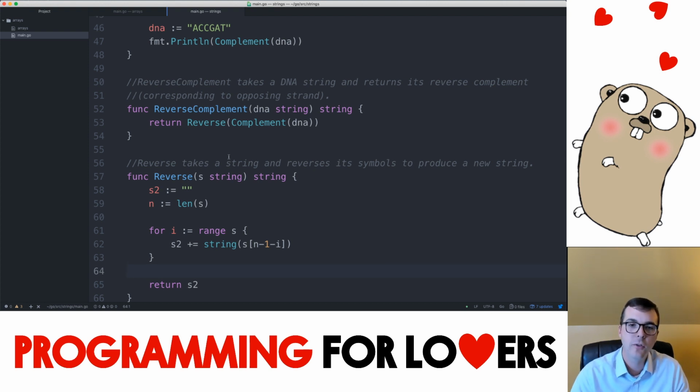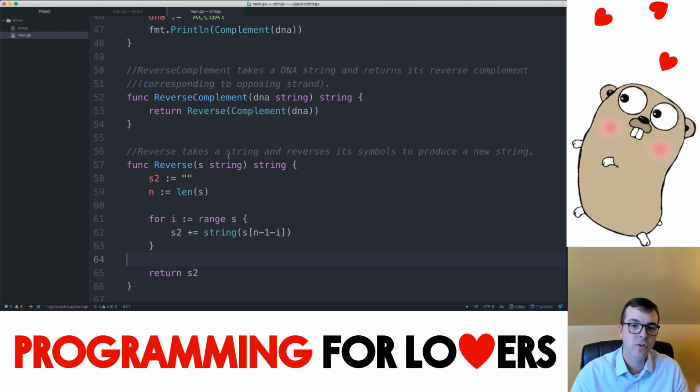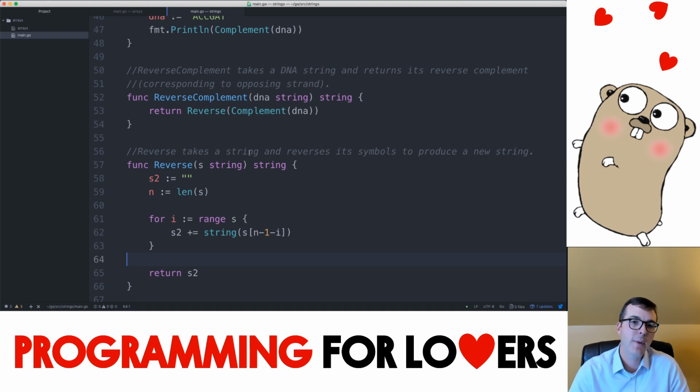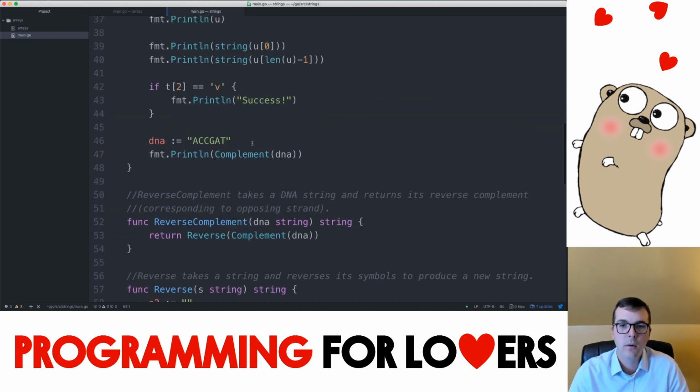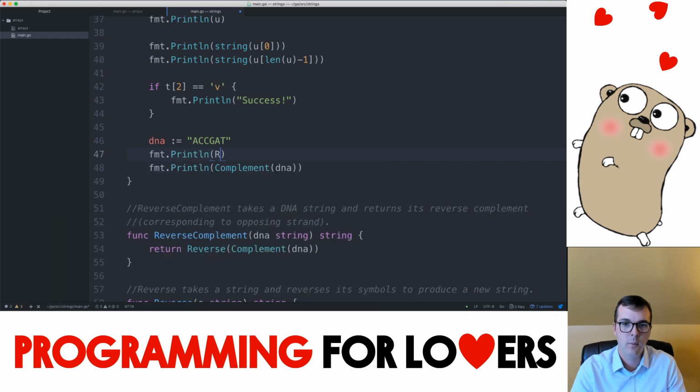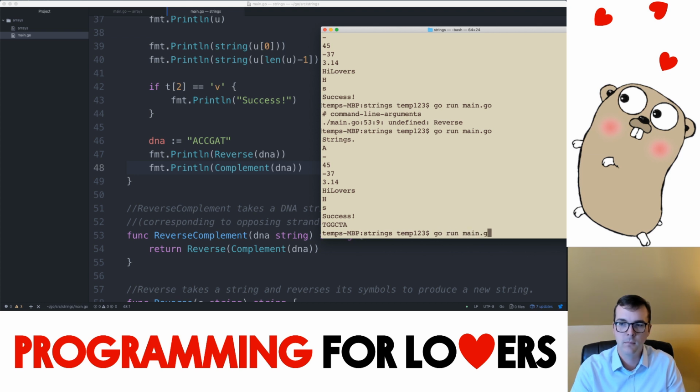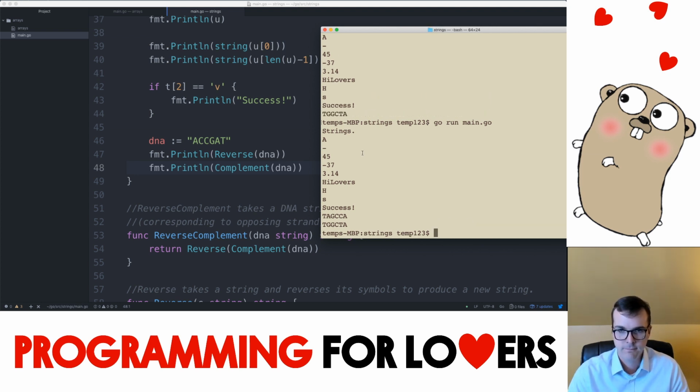So I could test the reverse function just as we could test the complement function. And this is another benefit of being modular, because the more modular your code is, the more divided it is into subroutines, the easier it will be to debug later too, because you don't have everything as one huge blob of code. You have a lot of short functions that you can test individually that are independent of each other. Okay, so let's test, for example, whether or not we get the right thing when we reverse DNA. And so I should get TAG-CCA, which I do.